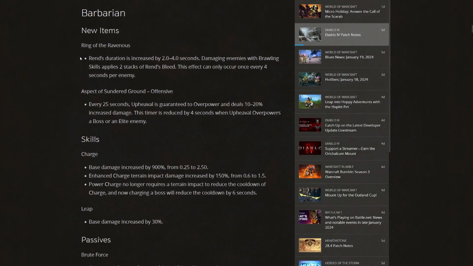Ren got a new unique ring now that we hit the Barbarian area. Ren's duration is increased by 4 seconds. Damaging enemies with brawling skills applies 2 stacks of Ren's bleed. This effect can only occur once every 4 seconds per enemy. Who cares? That's amazing because charge just got changed up. And charge is kind of wild right now.